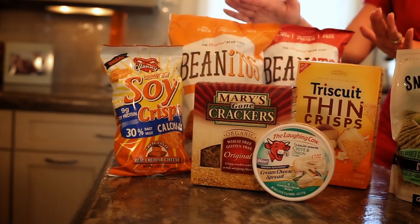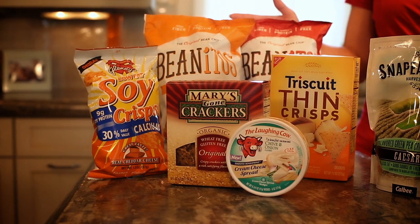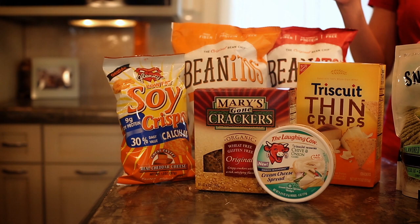So if you're craving salty, I love Beanie Toes. They're black bean chips or white bean chips, and compared to other chips, twice the protein and three times the fiber. I'm also a big fan of soy crisps, especially this brand, Glennie's. They come in a single-serve bag so you don't have to worry about portions.